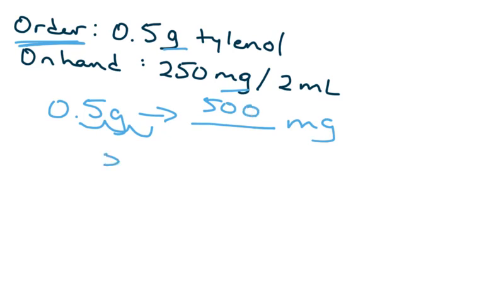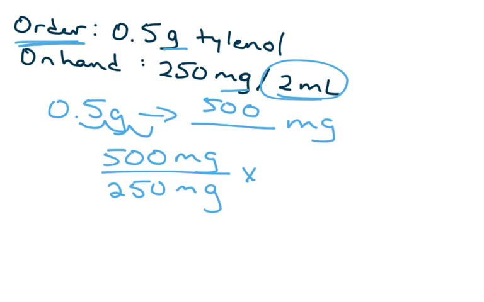So, that's now what is ordered. 500 milligrams over what you have on hand, 250 milligrams times. And, again, you've got to use the number they give you, 2 milliliters. So, those cancel. And, you do 500 divided by 250, which gives you 2. But, you've also got to remember to multiply by the 2 milliliters. So, you end up with your answer for milliliters. Milliliters are the only ones that you need to be overly concerned about.